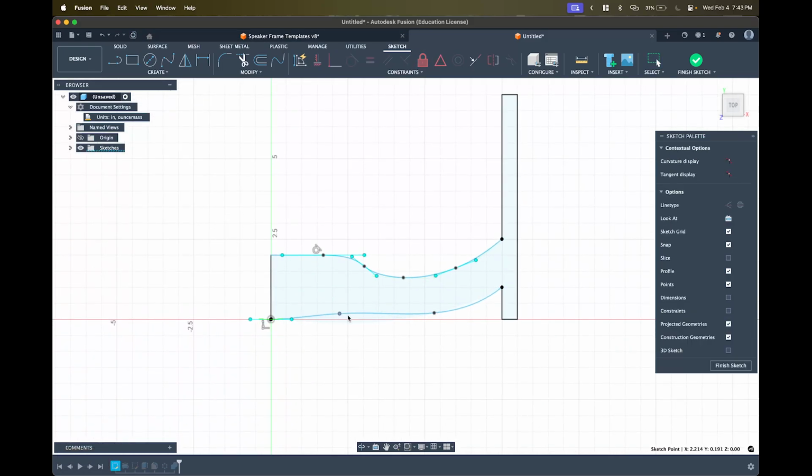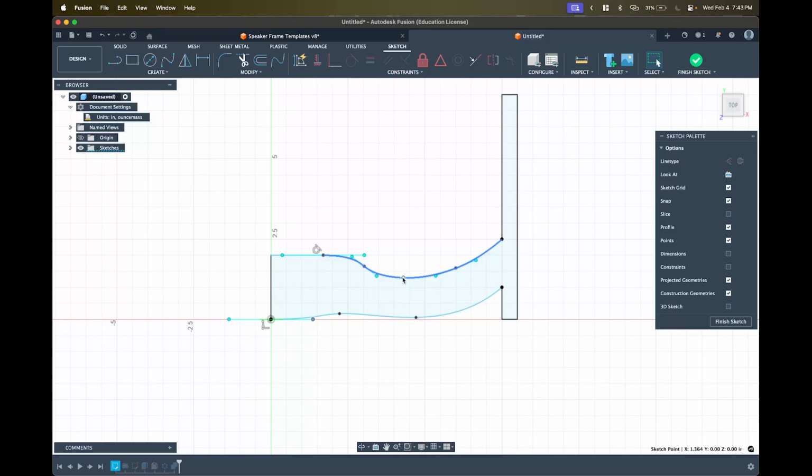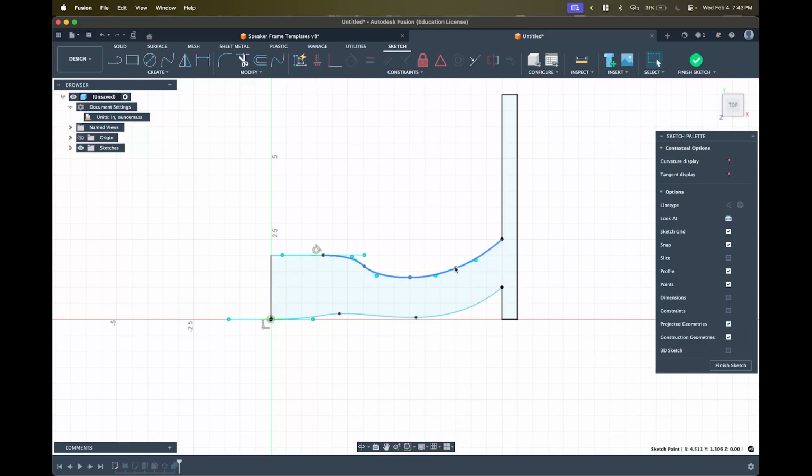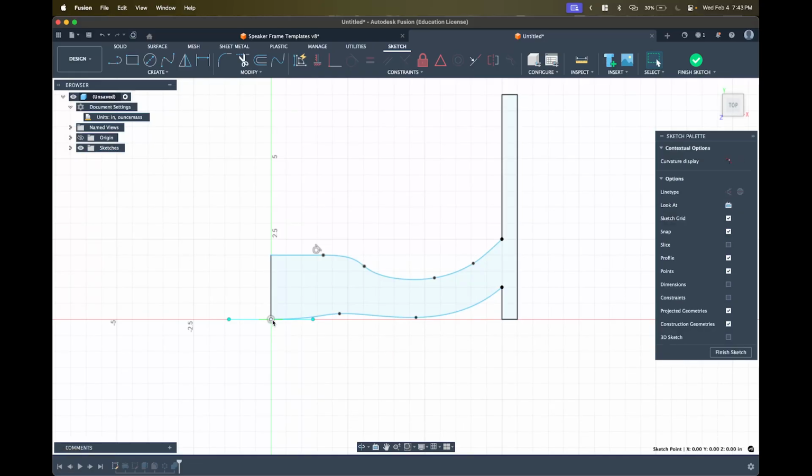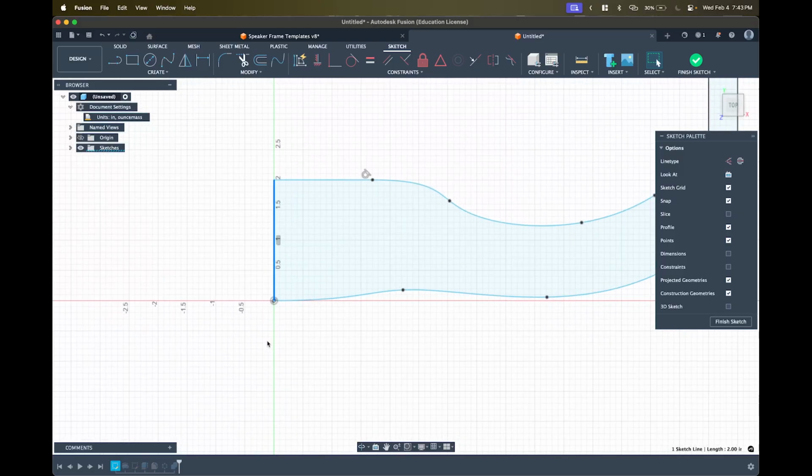So I can say here, there, drag that out, and then slim these up. And then let's say that I also decided, oh, I want to actually move this guy, let's see.